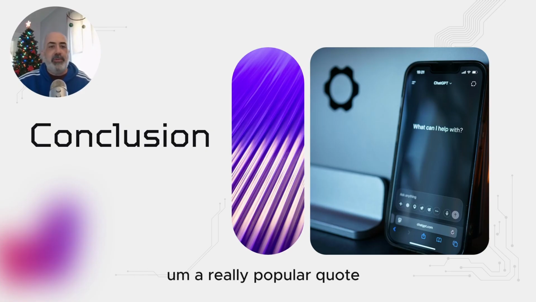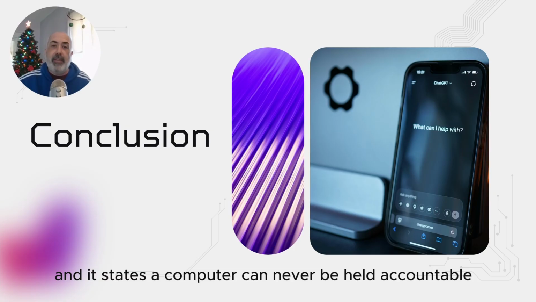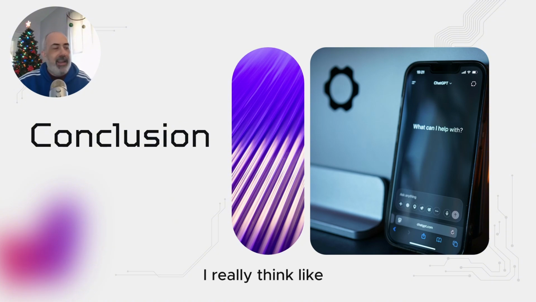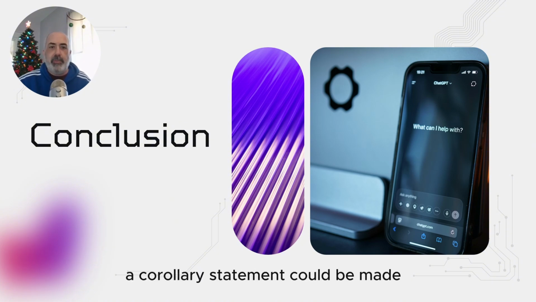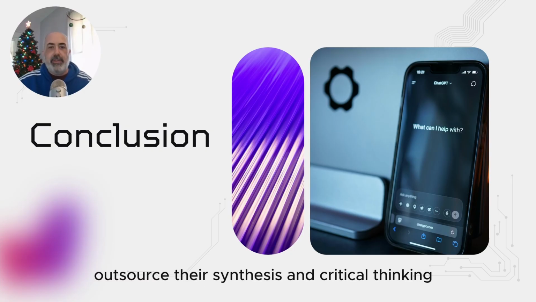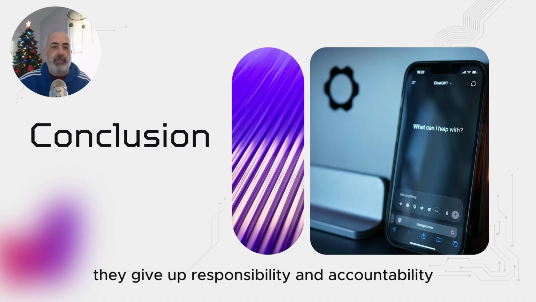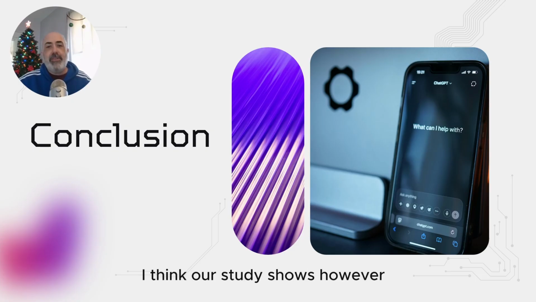A really popular quote that's making the rounds online right now is from an early IBM slide deck. And it states, "A computer can never be held accountable. Therefore, a computer should never make a management decision." I really think a corollary statement could be made in regards to education. If students outsource their synthesis and critical thinking of materials to computers, they give up responsibility and accountability for their own learning. I think our study shows, however, that AI can be used as an educational tool to support learning.